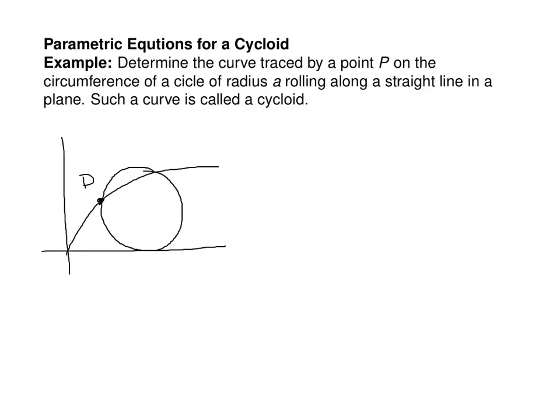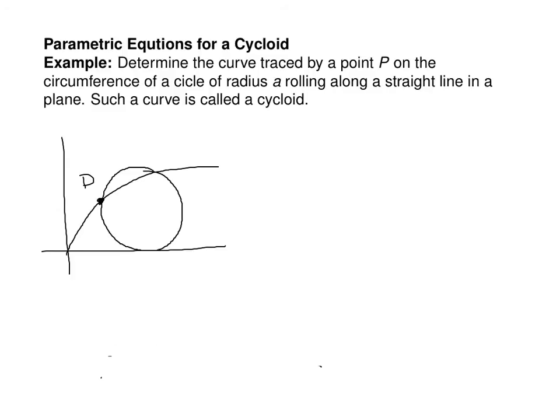So the last example we're going to do is we're going to find the equation for a parameterization called a cycloid. And a cycloid is a curve that is found by taking a point on a circle and tracing out a curve as that circle spins. And as that circle spins, you're going to get a shape that looks like this. And so we're going to find a parameterization of that cycloid.